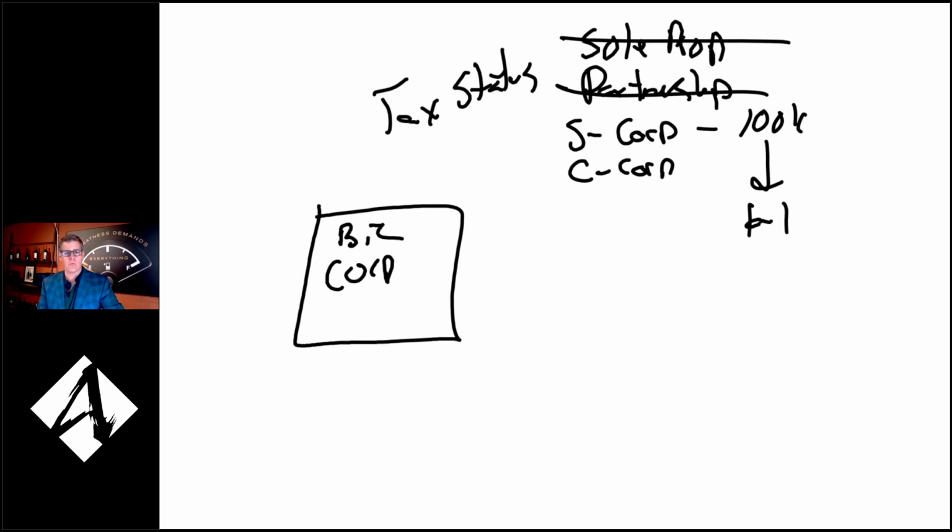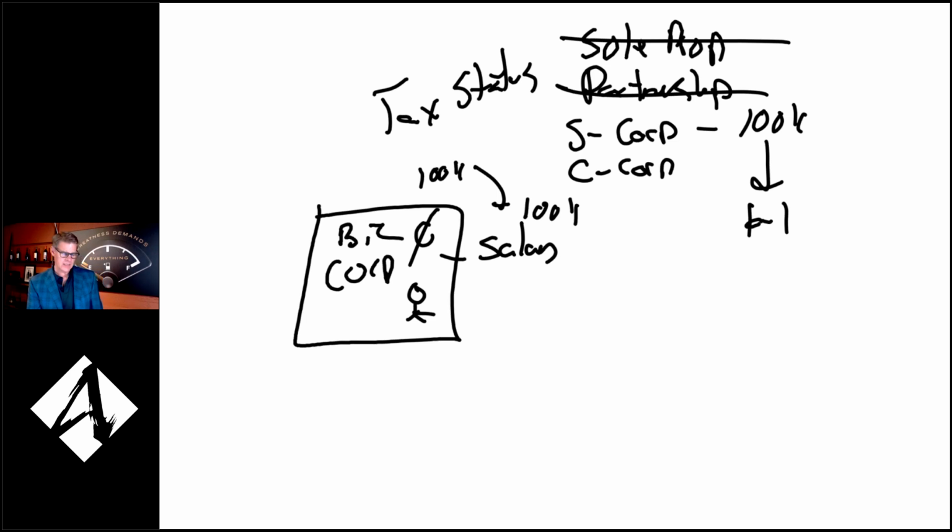The second reason why I like C corporations is because if you're working in your business, right? This is your business here and you're doing things, you're going to pay yourself with a salary. You're going to take a salary out of your business. Now, a salary is deductible to your company. So if it's an LLC taxed as a C Corp, or even if it was taxed as an S Corp, it's a deduction to the business. So if my company earns $100,000 and I take a salary of 100K, then my corporation has zero profit for the year. Now, why do I like this over the S corporation?